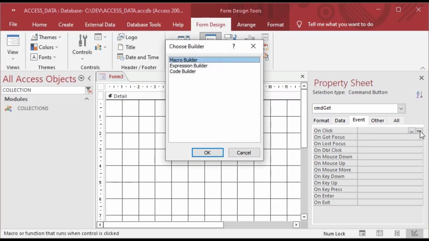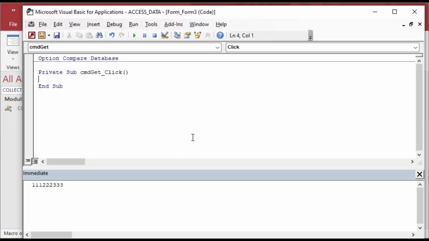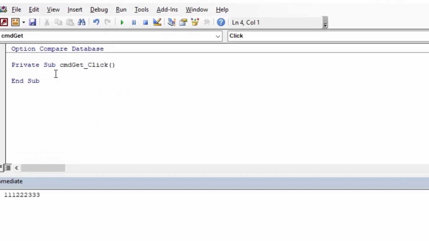So I'm going to click the little ellipsis there to the right, and then I'll choose the code builder in the choose builder and click OK. And now we get this click event, so basically saying something's going to happen when I click this button. And so I'll put a comment at the top here.